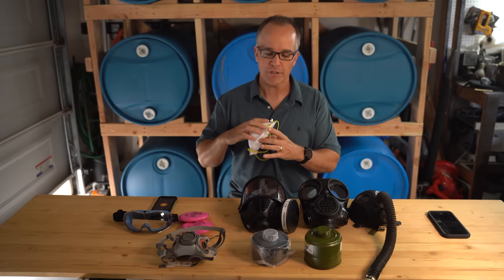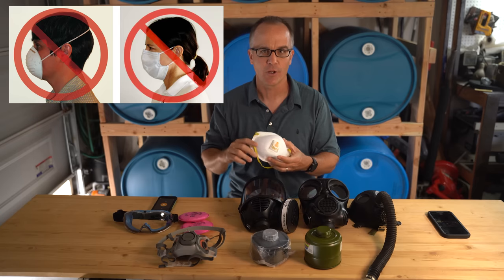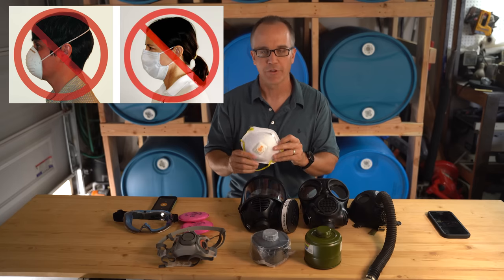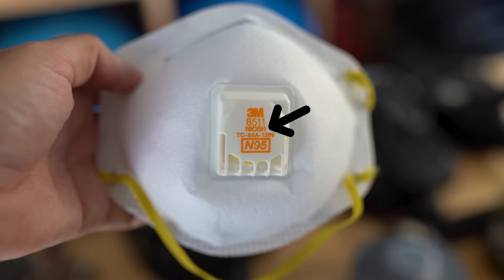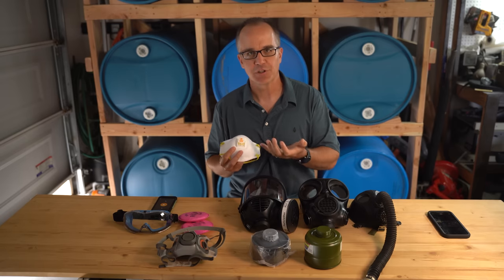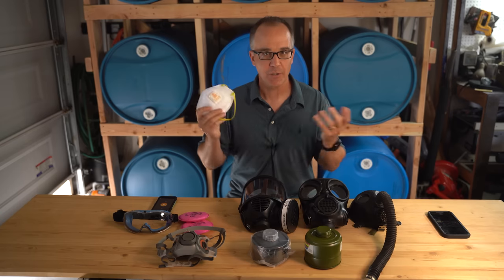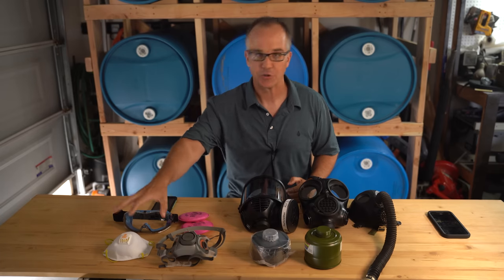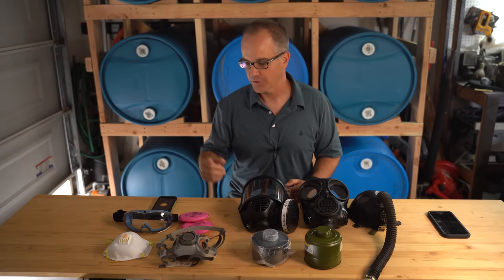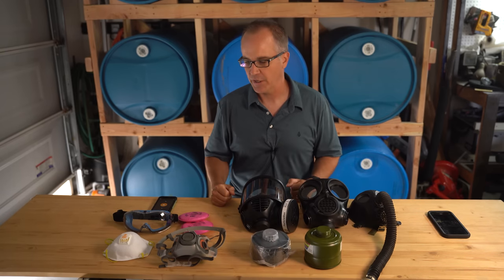You'll want to look for a mask that has two straps. If you pick up a mask that only has one strap, it's not really going to qualify as a proper seal. You also want to look for the NIOSH rating — NIOSH is a federal government regulatory agency that oversees production of these and makes sure they meet certain qualifications. When you go to purchase these, I'm a big fan of 3M. They're one of the more popular brand names in filtration, been around a long time and highly respected. When COVID hit last year you couldn't even get these because they went to first responders.